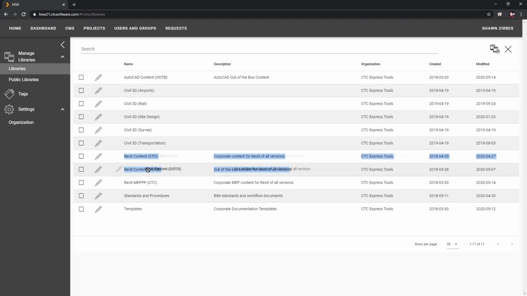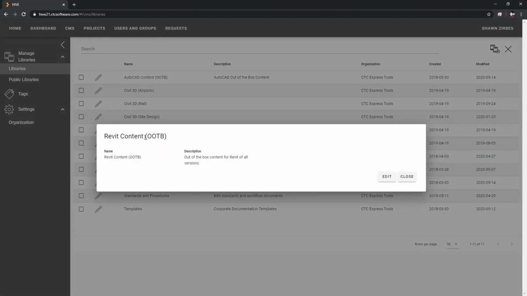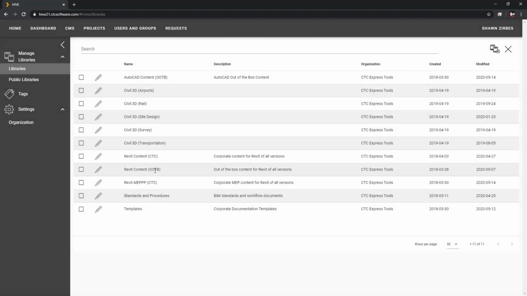Library number 2 here is Revit Content out of the box, if you choose to release the out of the box content of Revit to your team. Maybe you don't want to do that. Some people do, some people don't. So for now, I recommend generating that as a separate library that is not your corporate content. People will then know it's out of the box. They can very easily filter it out of their search results by forcing it to search their Revit content for your company if you want to, but that stuff is then available.